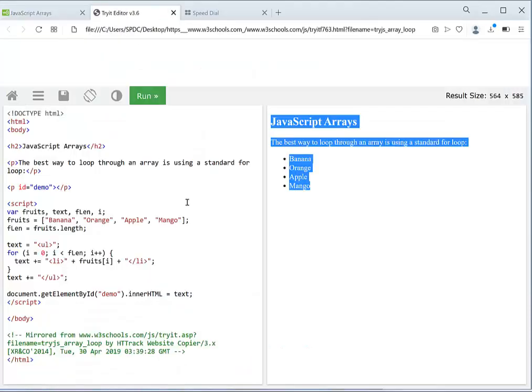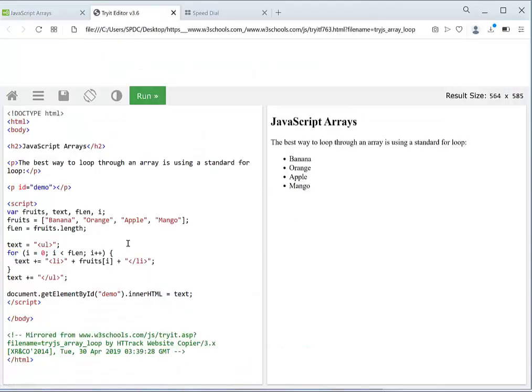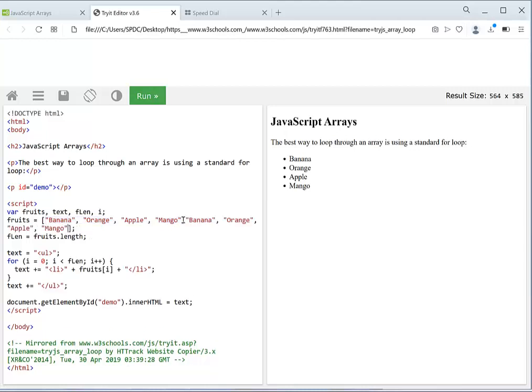Now you can see how we're able to create an unordered list structure using just a few lines. This becomes more interesting if you have, say, 10 fruits, or 20 fruits.